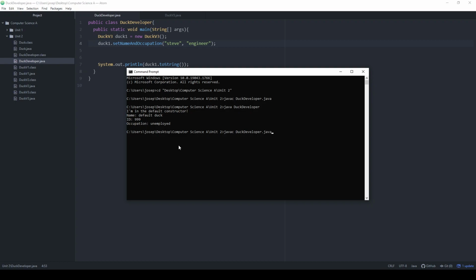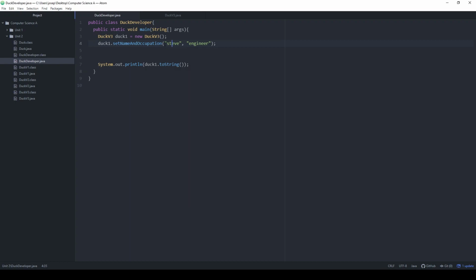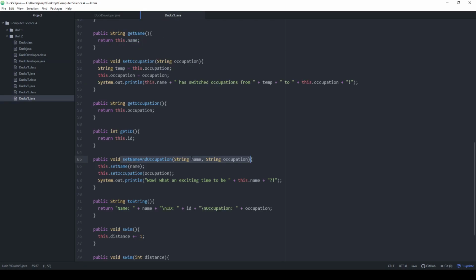Actually, before I do that, one quick aside. You'll probably hear me use the words interchangeably, but that's incorrect: the difference between parameters and arguments. In this case, the parameters are these strings, name and occupation, because they're like the placeholders for what I'm taking in. There are a couple of string values, name and occupation.